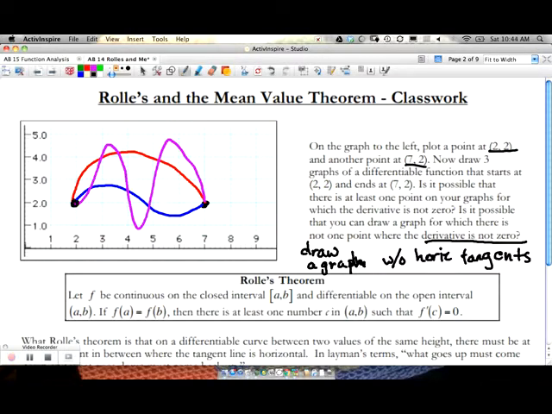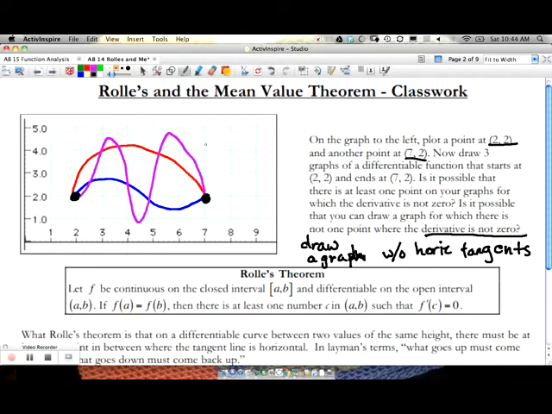And why is that true? A lot of it is because, well, all of it is because we start and finish at the same height. So if we start and finish at the same height, then we've got to level out sometime in the middle. And he actually goes on later to note this, kind of like what goes up must come back down. In other words, for this red line, what's going up must also come back down. For the blue one, we're going up and then coming back down. Then we're going down and coming back up. So it works both ways.